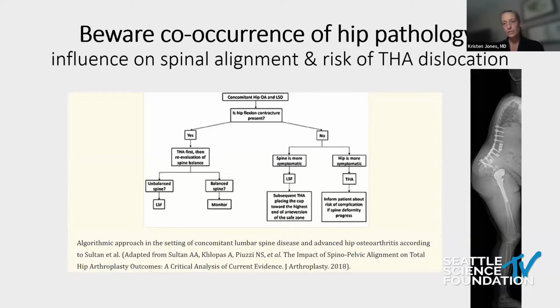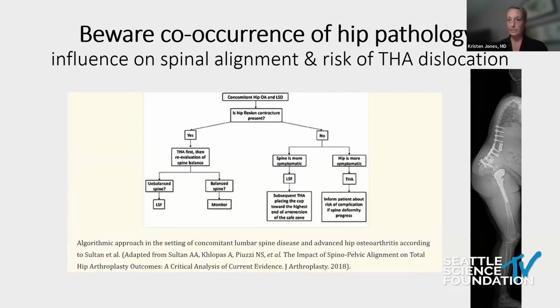And also important in patients, especially high pelvic incidence patients, who have had prior total hip arthroplasties: if you're correcting a fairly substantial amount of sagittal deformity for them, there is a very real risk of dislocating the cup in the future, certainly not right in the immediate post-op period, although we had someone that had done that in the first 4 weeks after surgery, because you're changing the weight-bearing axis across the arthroplasty. And basically the cup is not in the anteversion zone that the hip surgeon initially thought it would be because you're changing the weight-bearing axis. So that's just something to be aware of.